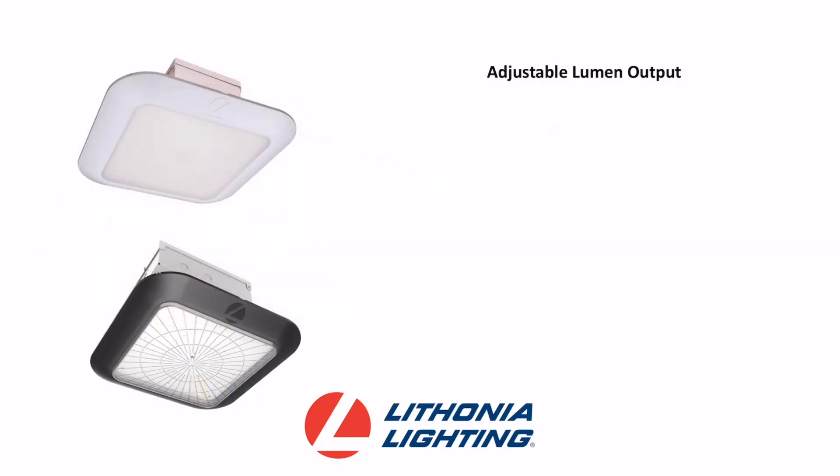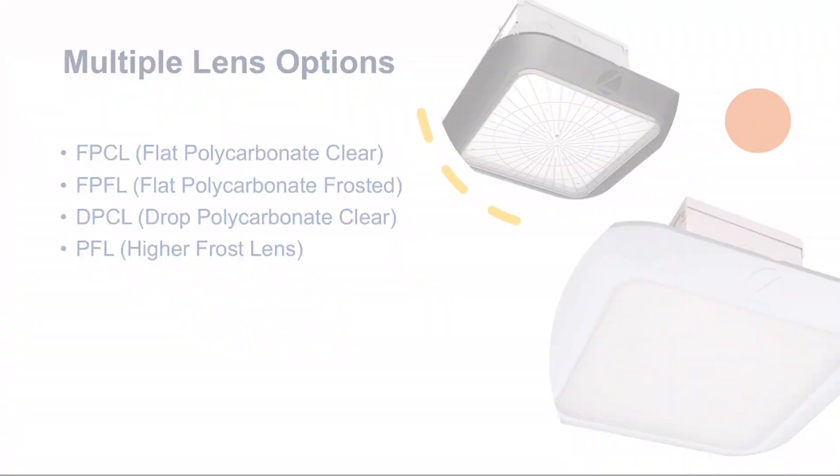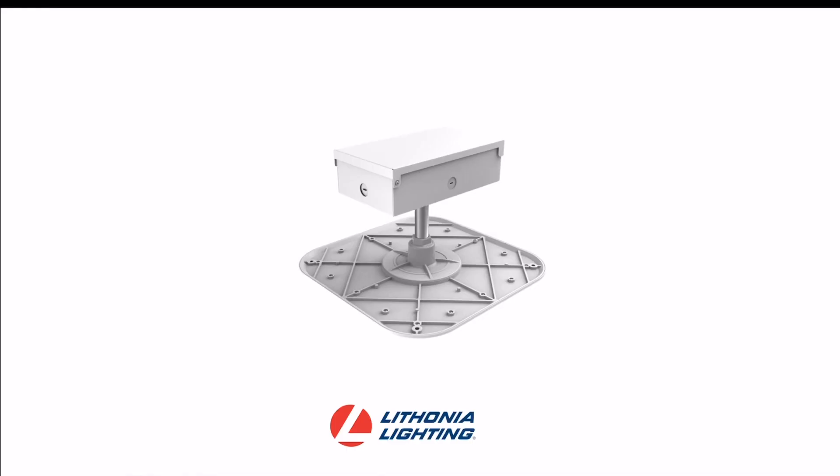Like the CNY, the SCNY and the PCNY also have adjustable lumen output, but this time we're switching between 7,500, 10,000, and 13,000 lumens. We have available color temperature options in 3,000, 4,000, and 5,000K. We have white and black trims, multiple lens options, and we've created a shared driver box for these lower profile applications.